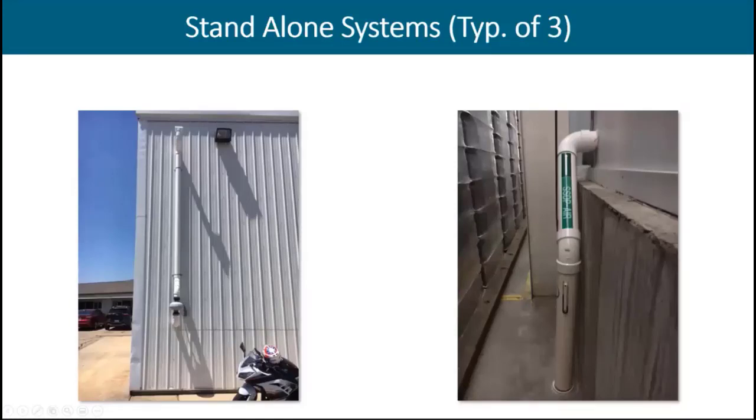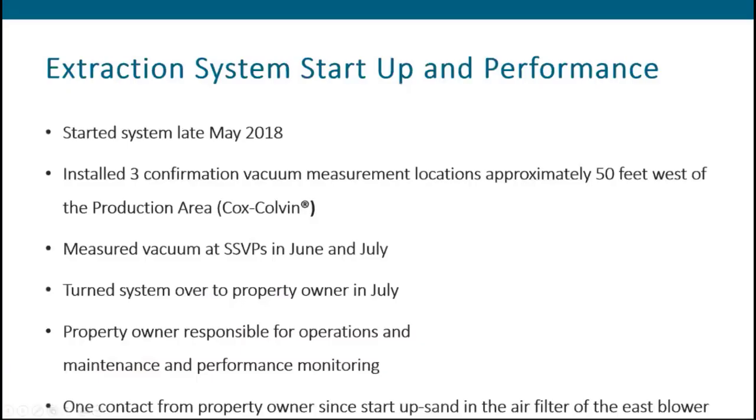Outside, this is the actual fan. This takes the place of the vacuum blowers that we have on the manifolded system. It's a small fan, a 120 volt fan, that has a relatively limited radius of influence. And on the top, there's a little flow distribution system so that we can keep rain from coming in and get a little bit better discharge of any extracted soil gases that we have.